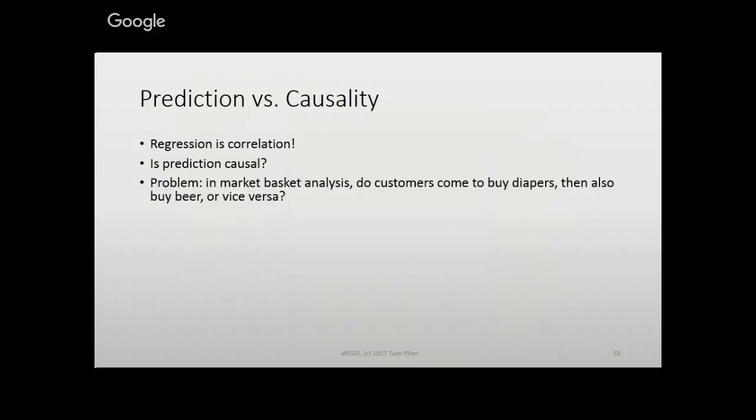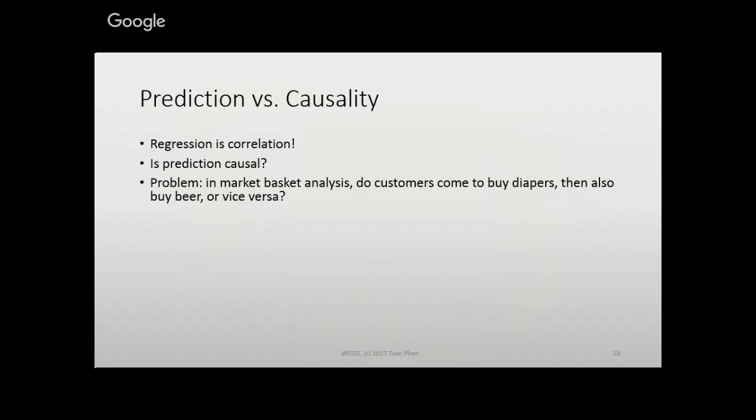Typical marketing examples would be market basket analysis. Sorry, I use a lot of marketing examples because my training is in marketing, so we look at a lot of retail sales. Now we're moving into more education. But in retail sales, what people have seen in the past are beer and diapers. If you look at the shopping baskets of people when they check out, the most common items together are beer and diapers. Why is that? You have a lot of drunk babies going around?